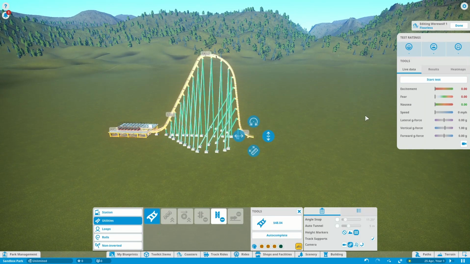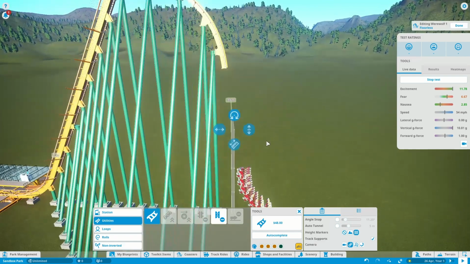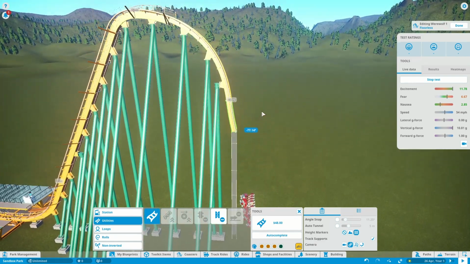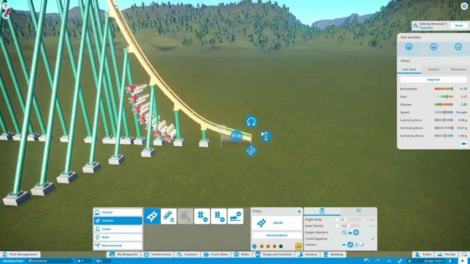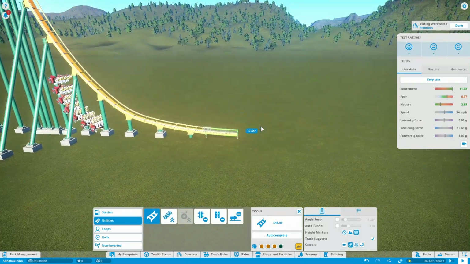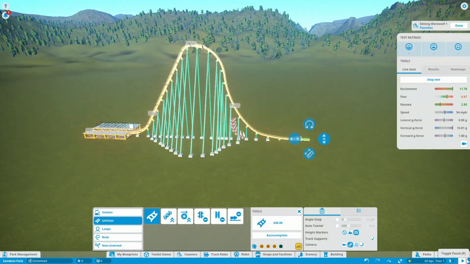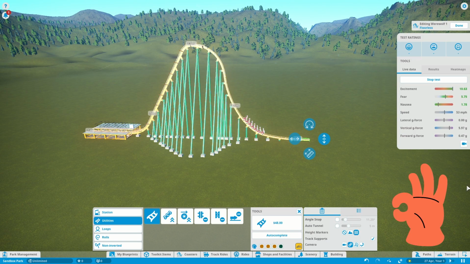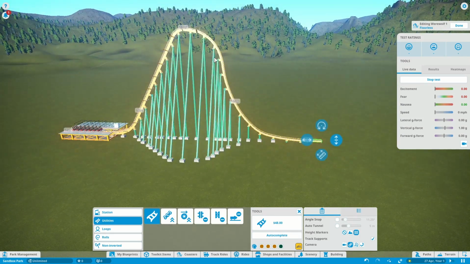As you can see, if I test it now, you can just look at the G-forces here, 7.7. That's way too much. It's not going to feel comfortable. What you can do about it is just get a very, very smooth transition to the ground. This one is not very perfect, but look at this. This is pretty smooth. And now if we test it, yeah, because of that little thing we've gone to 5 G-forces, but if you smooth it out, it's going to be a constant 3 G-force about that.